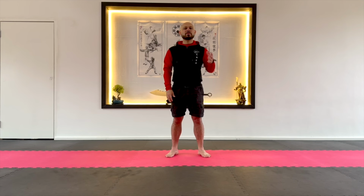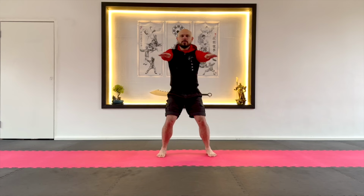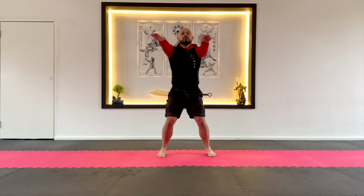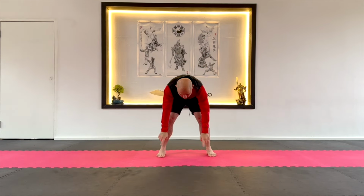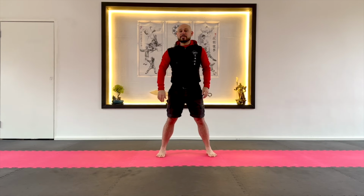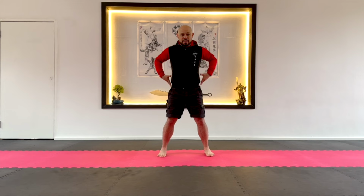And we have a number of different specific exercises that students start to do to be able to develop these connections. One of the first exercises is an exercise called dog shaking water off its back, and it looks like this. It's a very tiring exercise. As you can see, I'm a little bit out of breath. What that's doing is I'm stretching out the lines that I've created in the foundation training, and I'm then connecting that down to the Dan Tian.